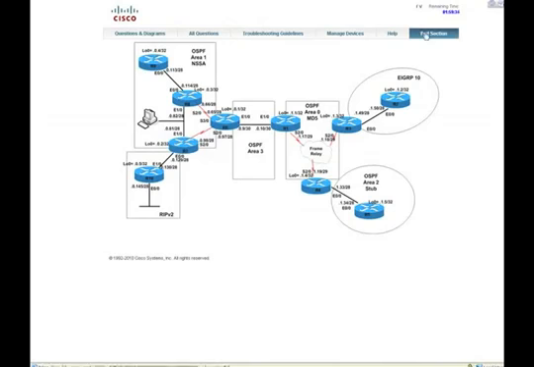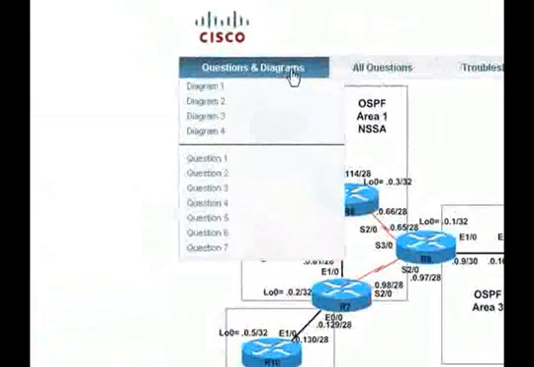The centralized toolbar at the top of the web page provides access to all the information and tools you will need to complete this section. The clickable topology map, which appears in the main window, allows you to connect to the consoles of the devices. The Questions and Diagram menu offers the option to see only one single incident at a time in a separate pop-up, or all incidents listed one after the other in the same pop-up.